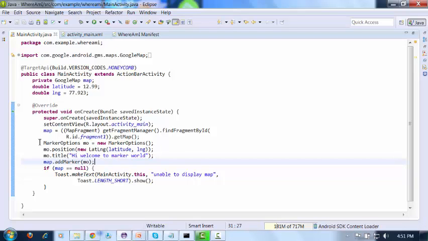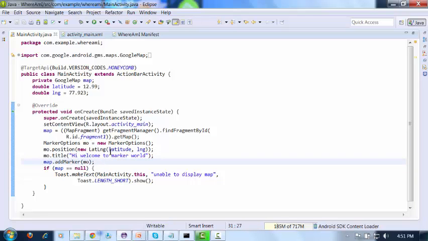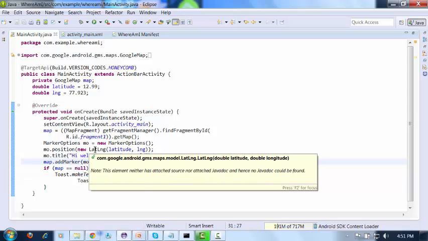So this particular code will display a marker on this particular latitude and longitude, with the title, welcome to marker world. So this is how you can display the marker on your map in an Android application.